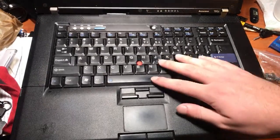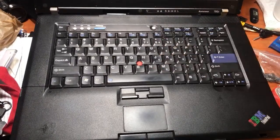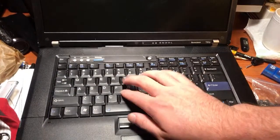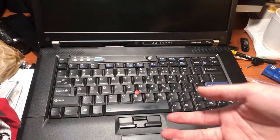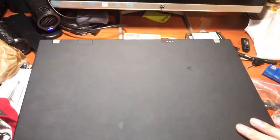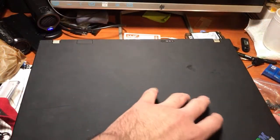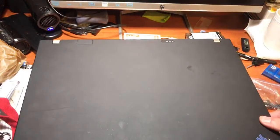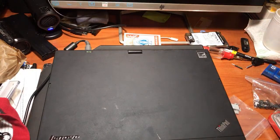I think it has the ATI Fire GL something in it. Graphics card, I think it has like 256 megabytes of VRAM. Core 2 Duo T7200 processor, I think. It's a ThinkPad. That's all there is to say. It has very tight hinges. Like, this was not used very much. Like, these hinges are still very, very tight. And that's really cool.